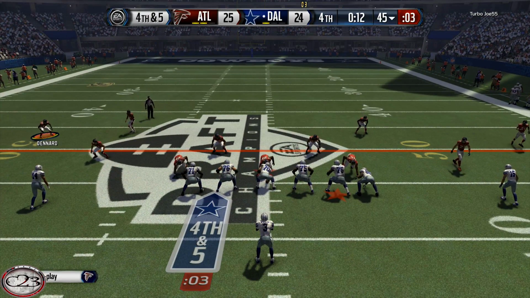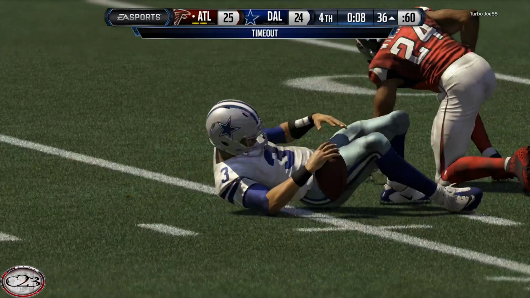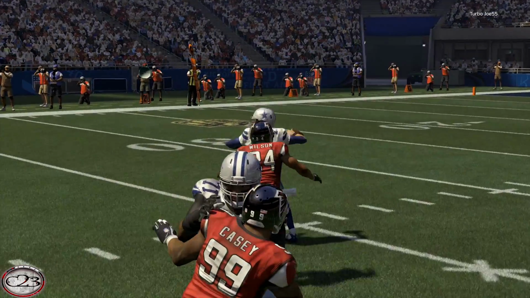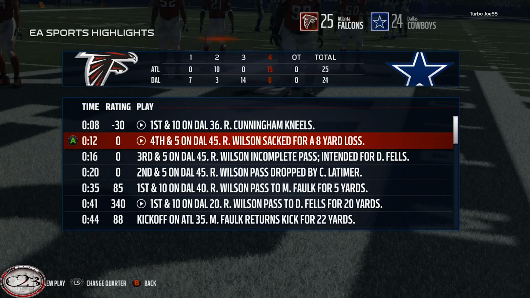So on 4th and 5, we need 1 stop to win this. He takes the snap in the shotgun. I send the heat off the edge, and it gets home for the sack. Oh my goodness, what a way to come back. What a way to persevere and overcome a 14-point deficit in the 4th quarter to still manage to find a way to win it at the end.